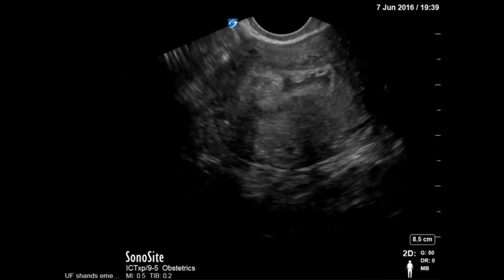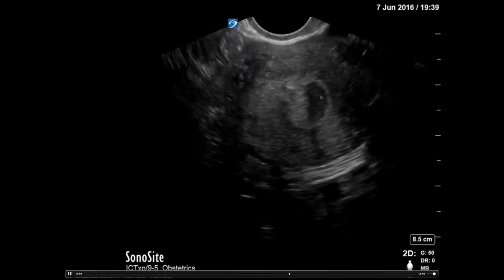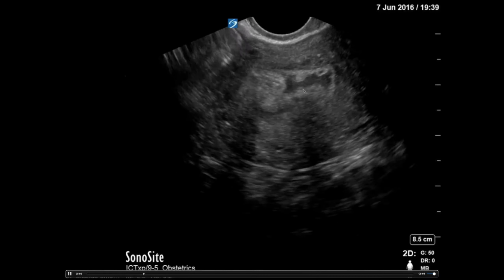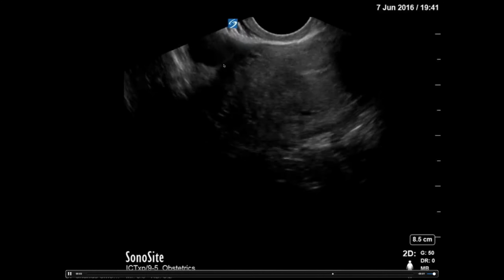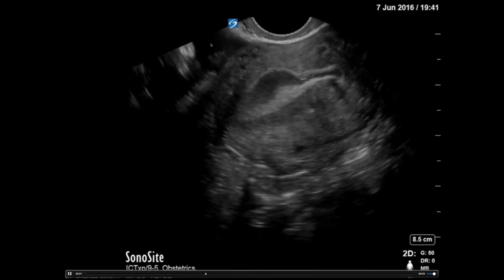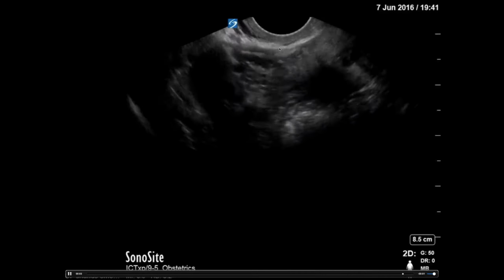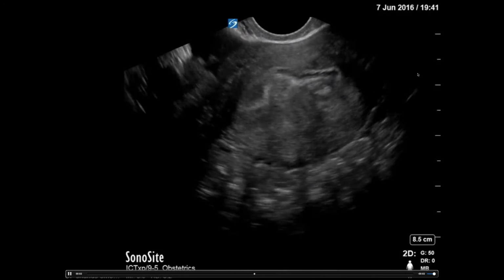This is the same patient in coronal plane. We see a gestational sac here, so I guess we're done, right? Of course not. You guys have already figured out that we do not see a yolk sac inside of here. This could easily be a pseudosac. We are going to remain highly suspicious until we're able to visualize a yolk sac within a gestational sac. Here's another coronal sweep. This time we're able to visualize some free fluid in the anterior cul-de-sac. So that would classify as large free fluid again.